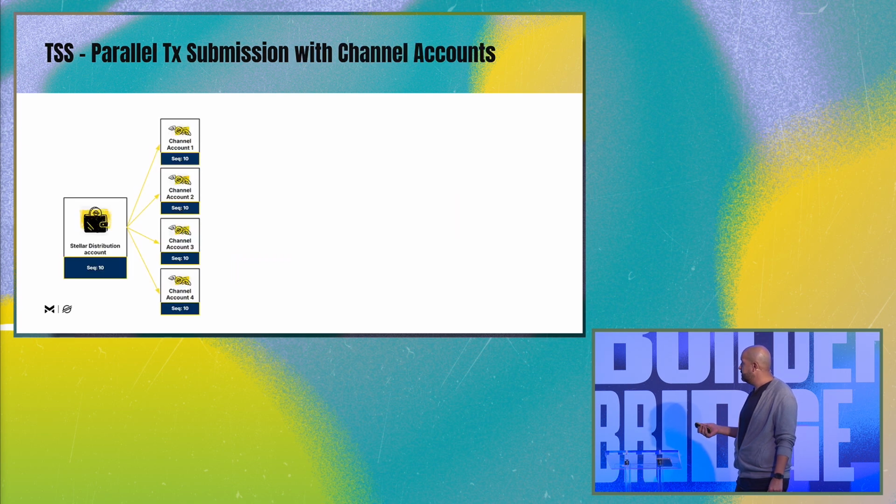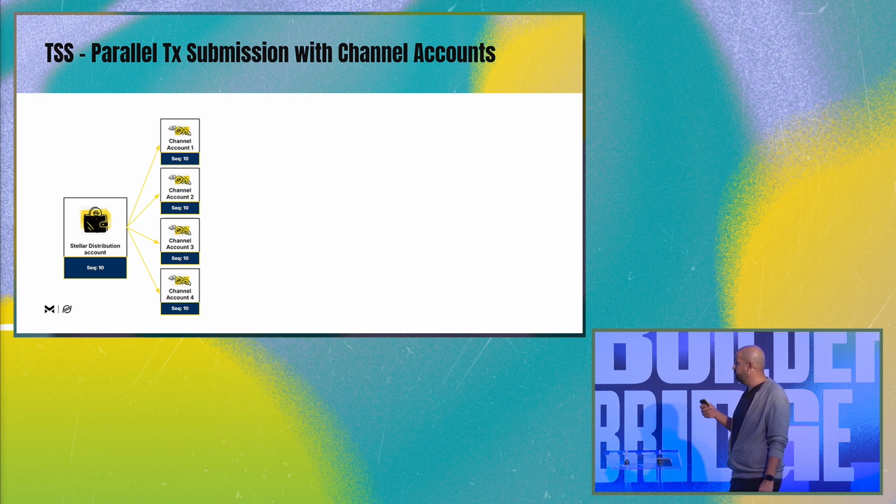The good thing is, as someone that builds on Stellar, I found that there is usually a good answer. The answer is not always obvious to find, but it's usually there, and it's usually well thought out. So in this case, the answer is channel accounts. They're the way in Stellar to be able to disperse a lot of transactions at the same time.